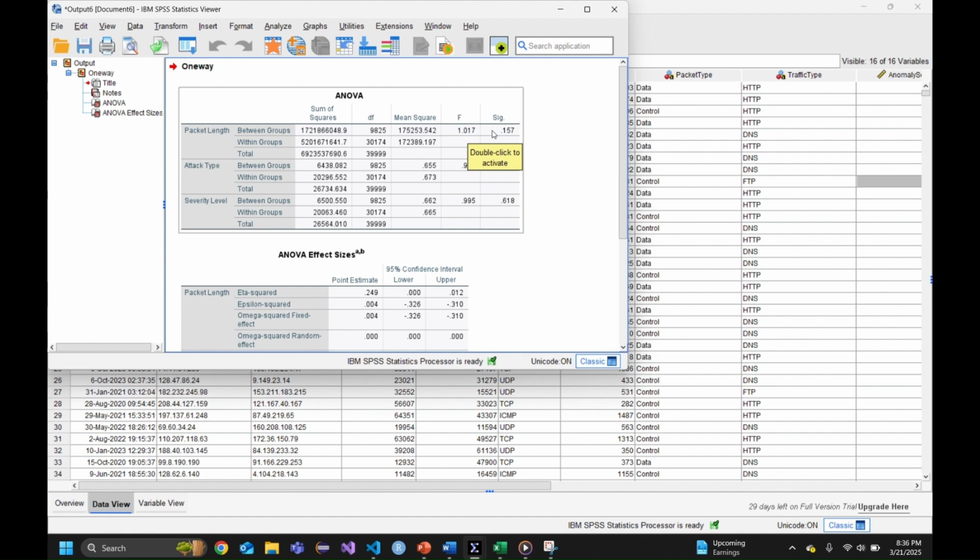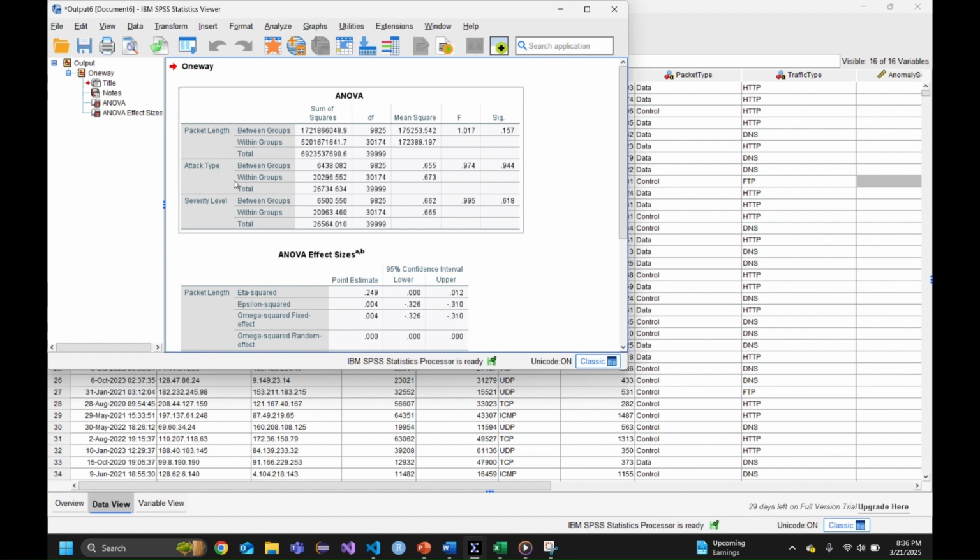And then the most important thing, let's look at the significance. That's the p-value of 0.157. Since it's greater than 0.05, the differences in packet lengths across anomaly score groups are not statistically significant. So this suggests that anomaly score does not strongly affect packet length in this data set.